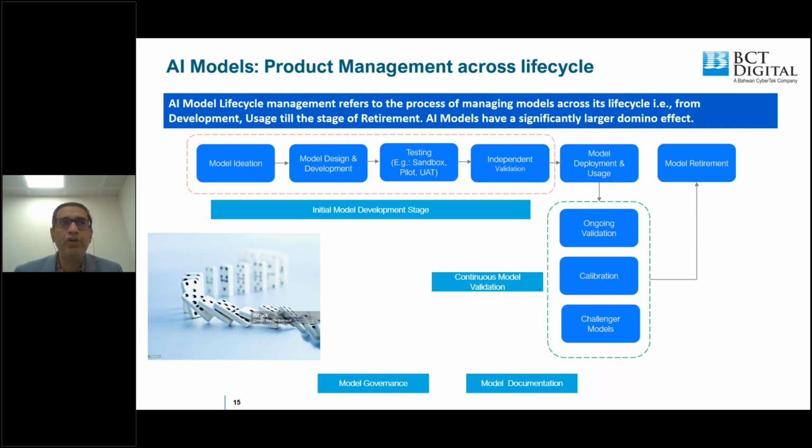Had it been a linear kind of model, you could have somehow managed it by changing the parameters, calibration, and so on and so forth. But for AI models, it would be very hard to replicate such a strategy, and you may have to rework the models from scratch to get the necessary efficacy. So that's why we say that this has a kind of domino effect.